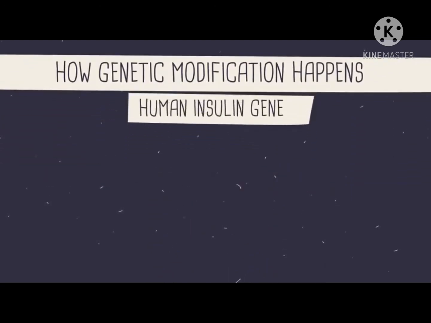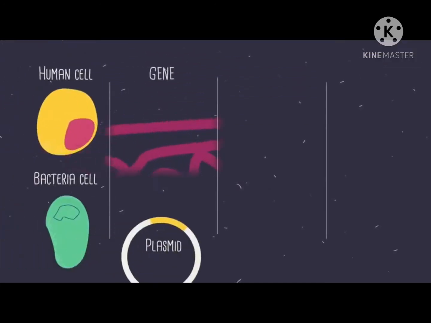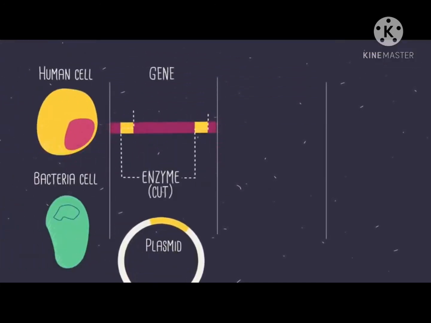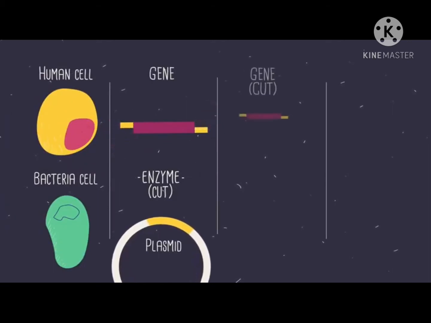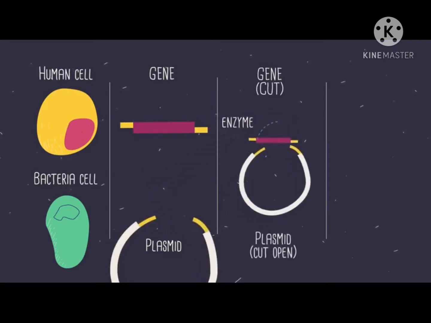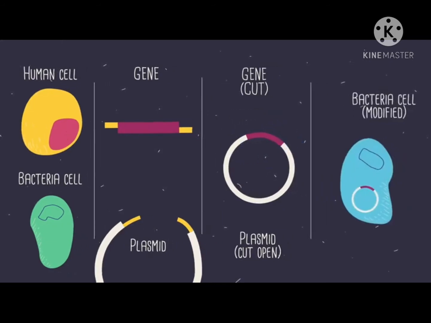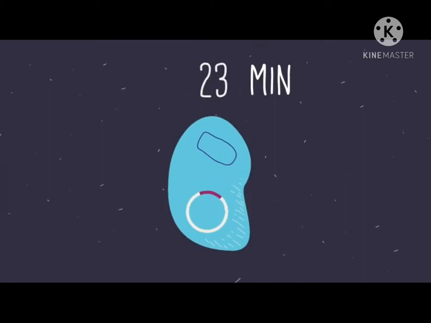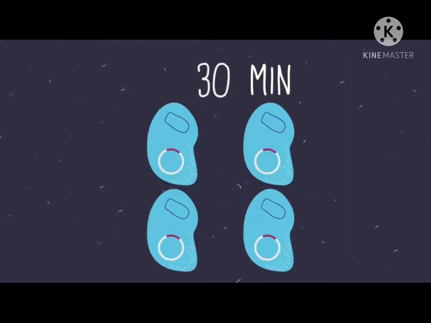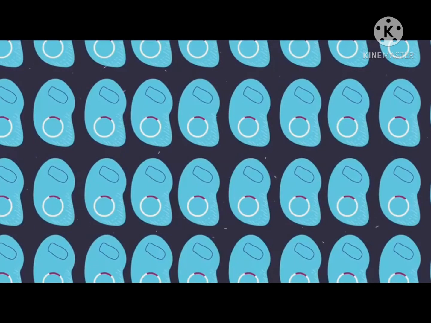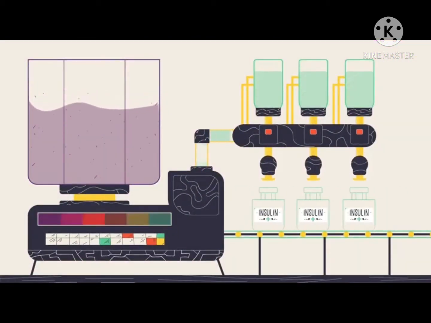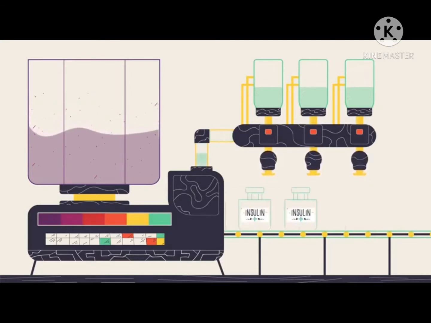Let's go through the steps using the human insulin gene as an example. First, we cut the gene for human insulin from a human cell using an enzyme. We then use the same enzyme to cut the circular bacterial plasmid open and stick the insulin gene and the plasmid together. Then we put the modified plasmid back into a bacterial cell, and we wait. But not for too long, as bacteria cells divide roughly once every 30 minutes. And a little while later, we have millions of bacteria producing the human insulin protein and excreting it. The human insulin is filtered out and purified and can then be used by people with diabetes. How simple is that for saving lives?